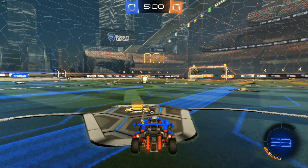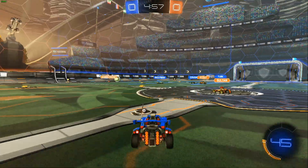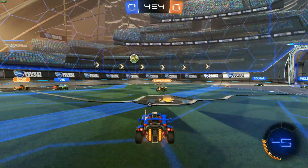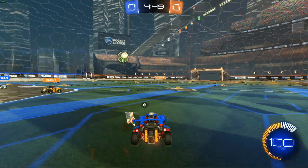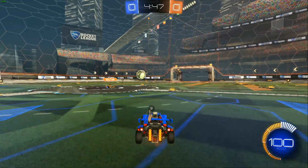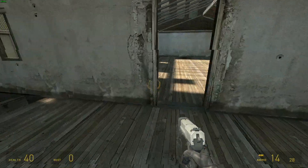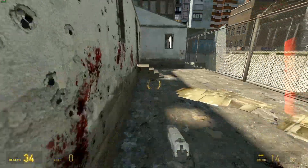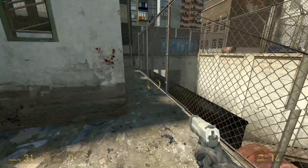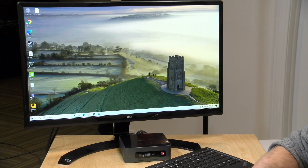Next up is Rocket League, which can sometimes be more forgiving. But at 1080p lowest settings we were getting about 20 to 25 frames per second. You'd probably get closer to 30 or a little above at 720p, but again not ideal. However, Half-Life 2 ran very nicely — running around 70 frames per second at 1080p, a very playable experience. But for the most part, unless you're doing very old games, I would not recommend this as a gaming platform.